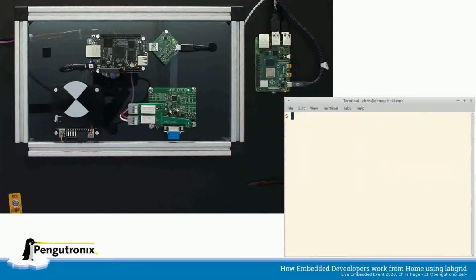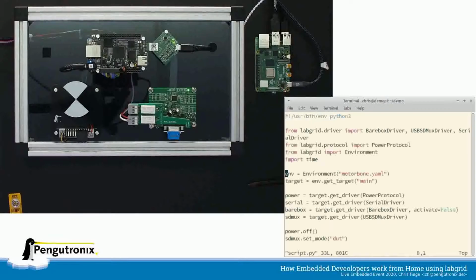Another thing I want to show you is scripting. I have prepared a short script here, and that brings me back to the example where you may have to try a thing a few times until you trigger a bug, because it just happens from time to time. And that is what the script is about.